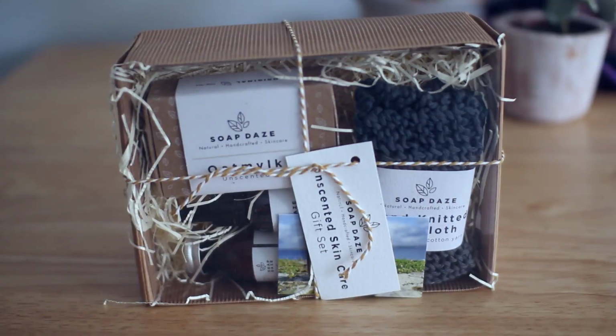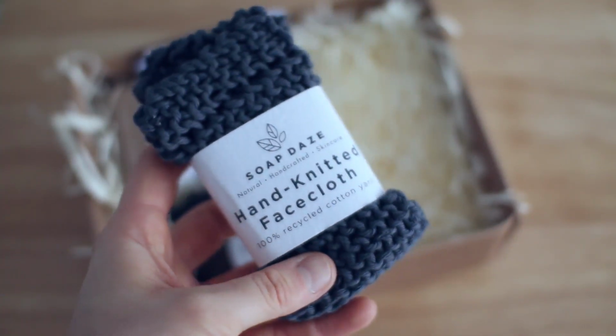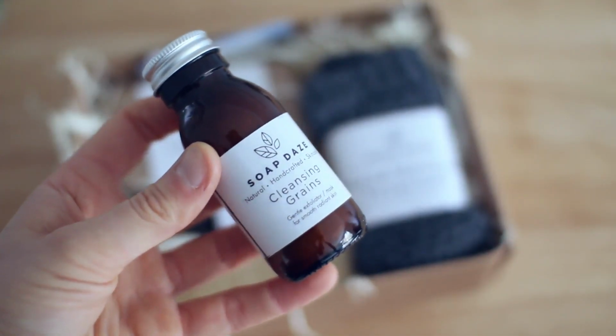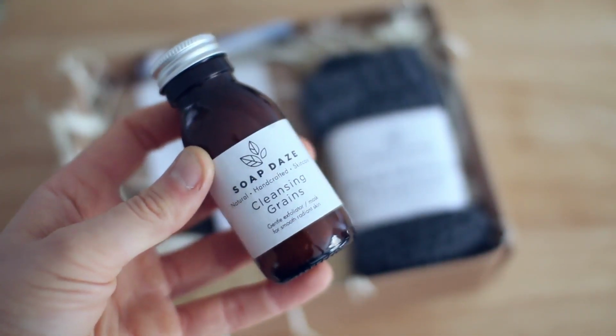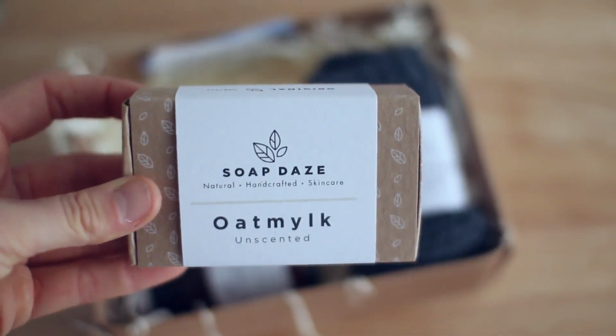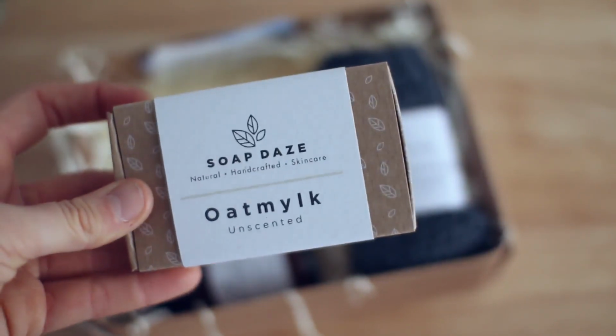The next one is this Soap Day Sensitive Skin Kit. Everything about this company I really, really love. The skin gift set includes one of their hand-poured soaps, cleansing grains, organic rosehip facial oil, and a hand-knitted cloth made from recycled cotton yarn. So everything is vegan. They use oat milk in a lot of their soaps, which I think is wonderful, and they don't use anything like beeswax at all.